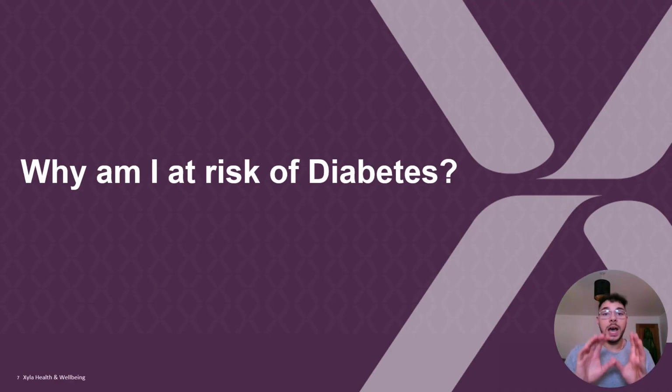So we've explained what's happening in the body, but you may be wondering, why is it happening to you? Well, I've got the answers. Firstly, it's important to say that there's a wide variety of risk factors, some which are more modifiable, meaning you can change them, others are a little bit outside of your control. So pause the video and spend about 20 seconds thinking or writing it down. Why do you think you're at risk of being pre-diabetic?